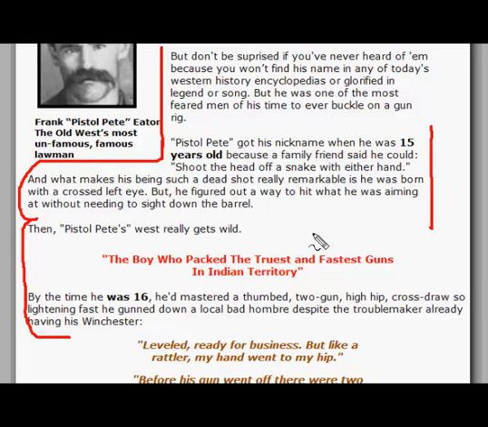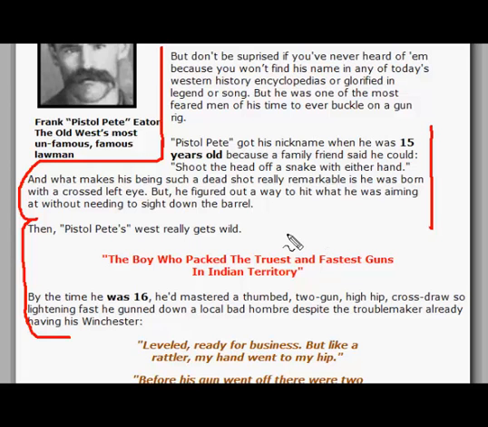Okay, so what I find here then is that the best angle that you can use for the letter and also for the opening of the letter is your chance encounter of how you discovered this rare book, and it has this unique story about this famous person, and they can discover A, they can discover B, they can discover C, they can discover all these wonderful things that were hidden, until now. Okay, so therefore the real appeal of the sales letter doesn't become the story about Pistol Pete itself, but the real appeal of the letter actually becomes the story of your find.